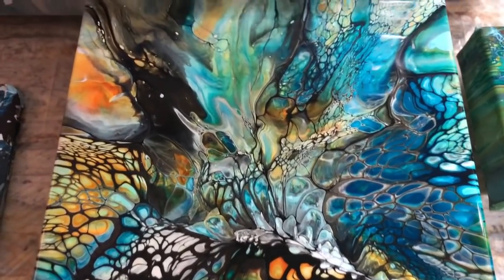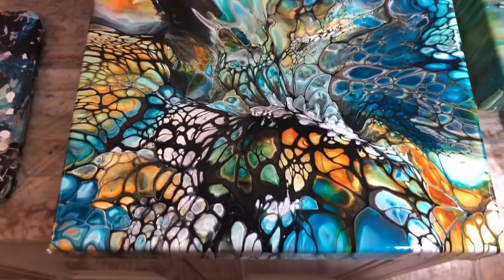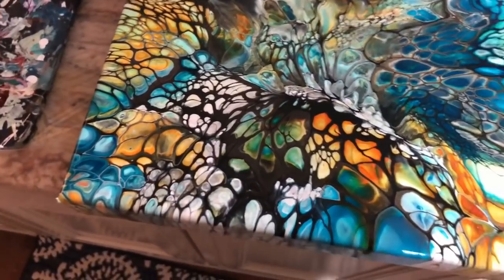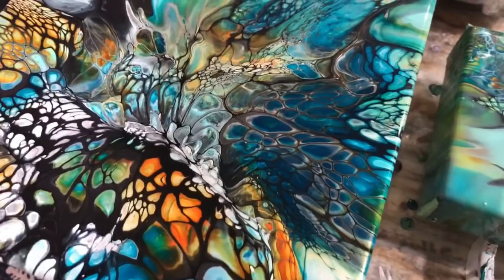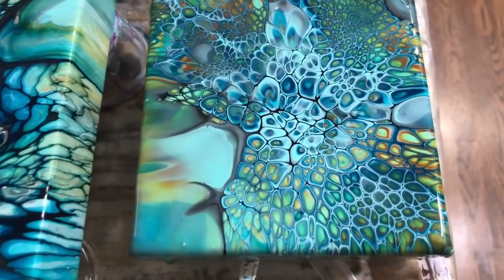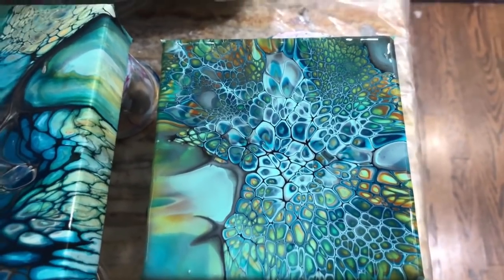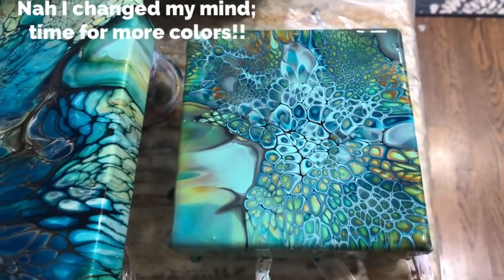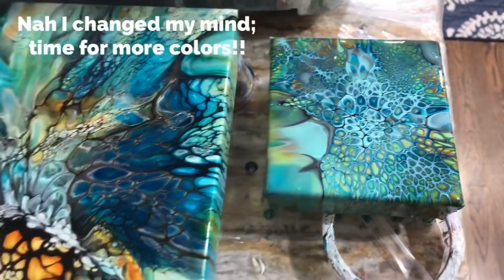I do love that it's different from all my other work. And then, when I got done, I snuck one in without you guys looking. Kind of the same idea, a little more organized, but leaving some negative space and not filling up the whole thing with cells. And I did this guy, and I love this one. Love it. So, I'm going to film again and try to recreate this guy on something bigger. See that video in a day or two.